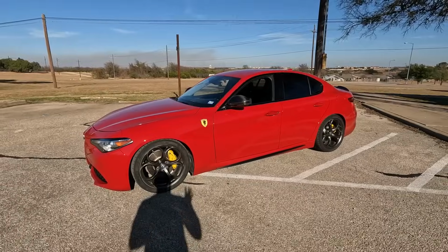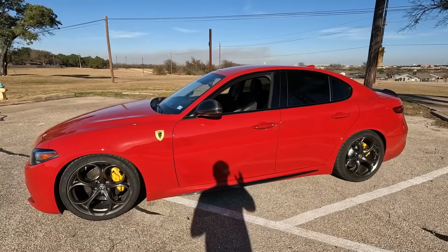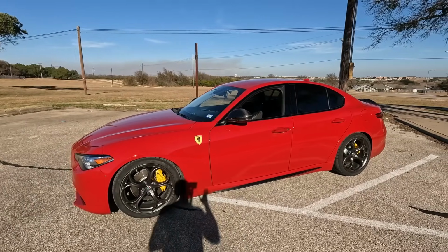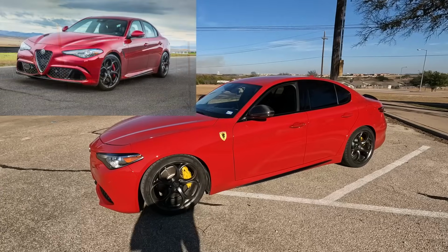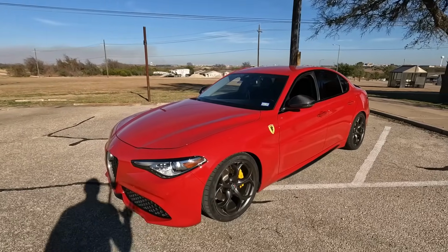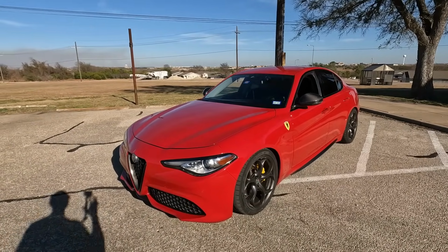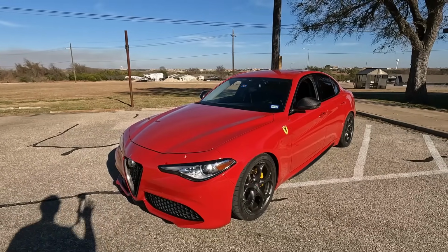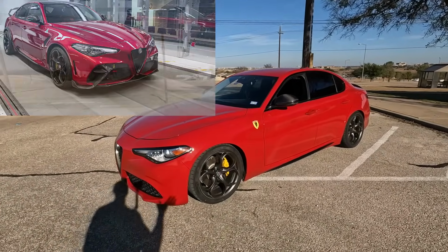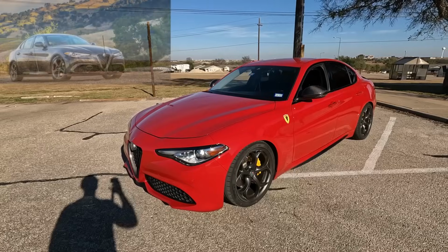First things first, there are two types of Alfa Romeo Giulia. There's the one that you see before you that has the 2-liter 4-cylinder turbo engine, and then there's a 6-cylinder 2.9-liter twin turbo, which is in the Quadrifoglio model of the Giulia, and that is only rear-wheel drive, and that is essentially a supercar. That's the same engine, slightly modified, that's in the GT-AM, which is a $150,000+ car.